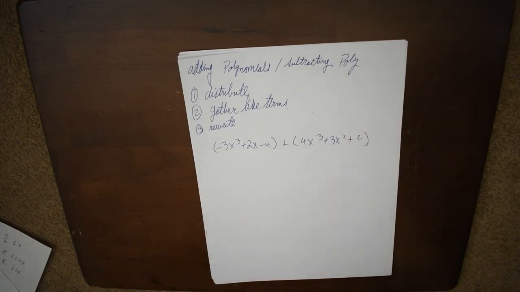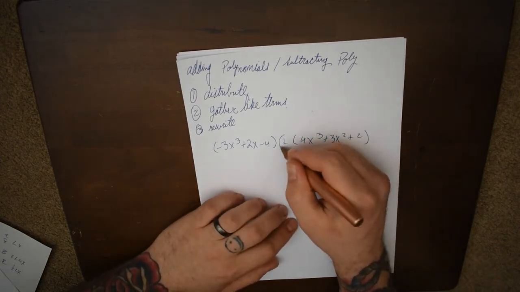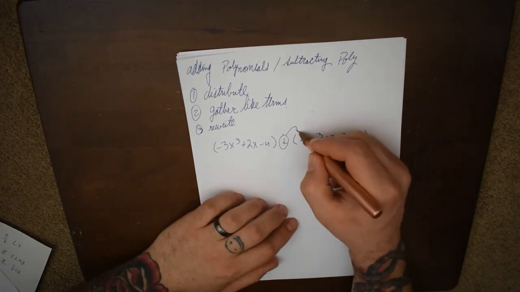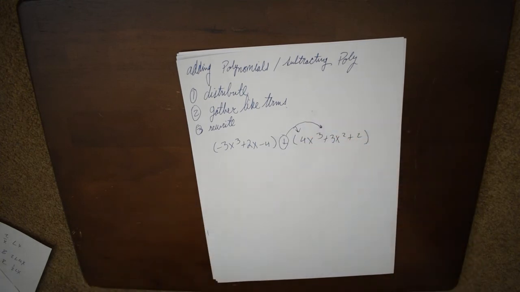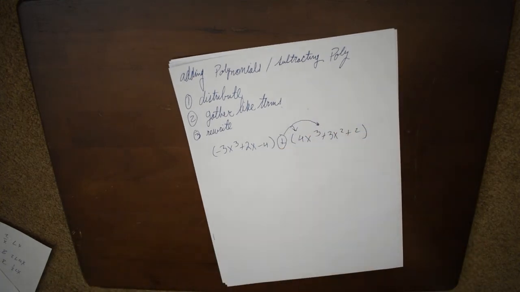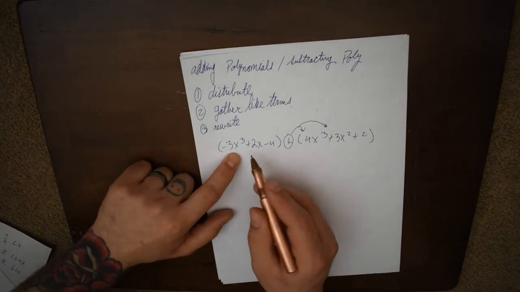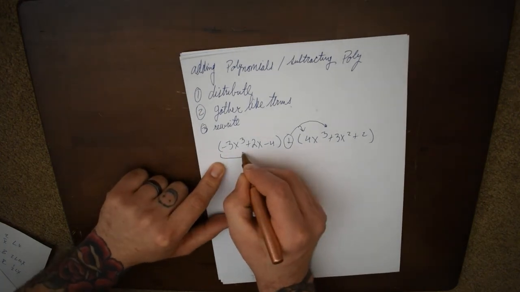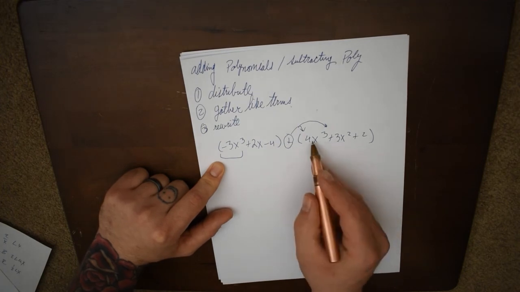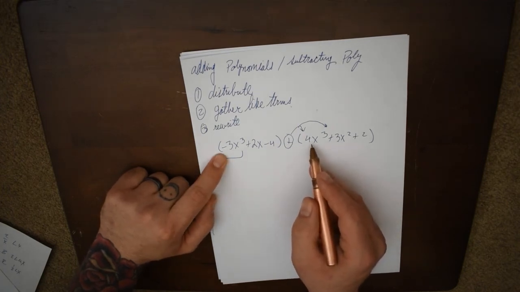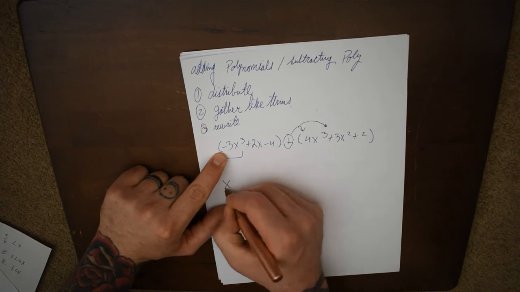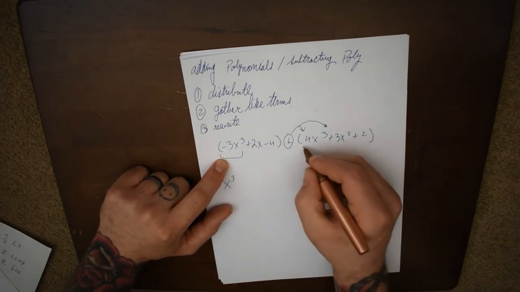Perfect. So the first step we want to go through is we want to distribute. And what do I mean by distribute? Well, in this problem, we've got an addition problem. There really isn't anything we would have to distribute per se. So with addition, you don't have to worry about step 1. Step 2, however, is gathering like terms. And we go, okay, I've got a negative 3x cubed. Negative 3x cubed plus 4x cubed. Well, if I've got negative 3x cubed and I get 4 more, that would leave a positive x cubed left over.